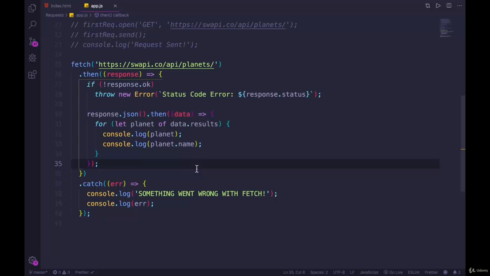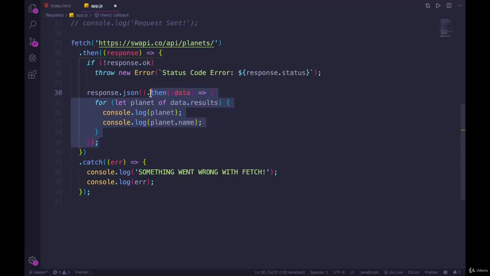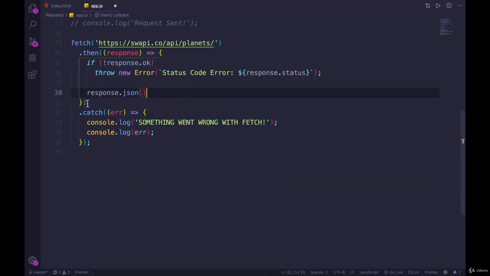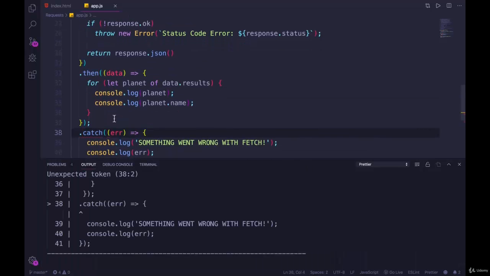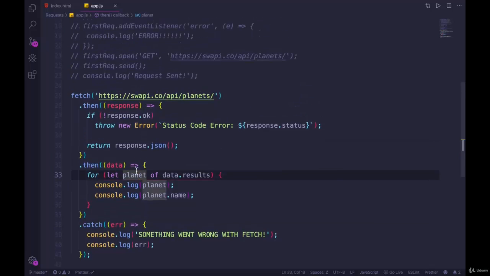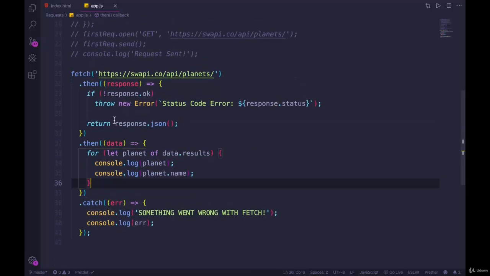So with promises, we always have a lot of flexibility. Do we want to do everything on one level, like one line of .thens? Right now, we have a .then that is currently nested inside of this callback, but we could avoid that if we wanted to. If we just return the promise, we can actually take this .then and move it outside, put it here, as long as we return response.json, which is a promise. And it doesn't like my semicolon. There we go. So now we return this promise and we add our .then, which will be run when this promise is resolved, and if it's rejected, we have our catch.